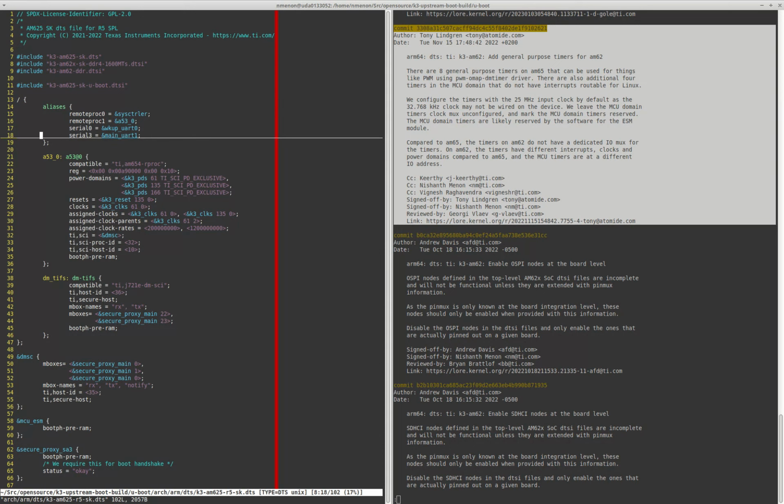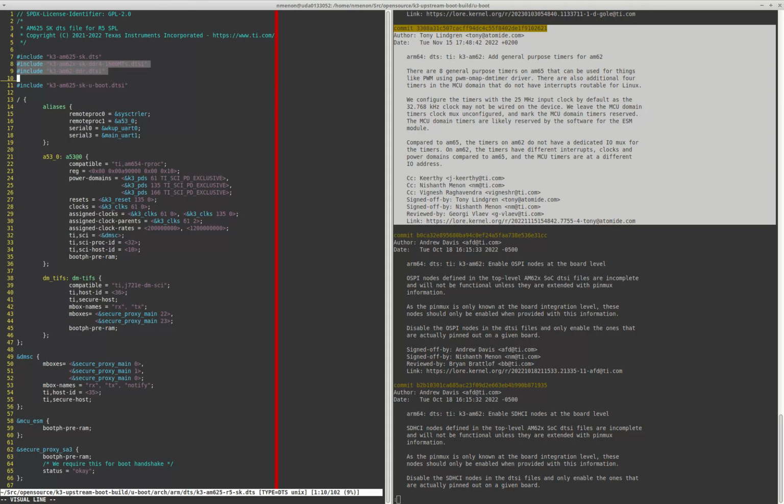Why don't you just use this nice C language thingy called hash include? It works like a charm, right? So that's what I did. If you look at this include, it starts with the board.dts, puts the DDR DTSI in, then these two lines introduce the DDR configuration, which is only needed for the R5.